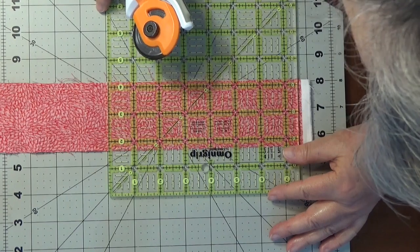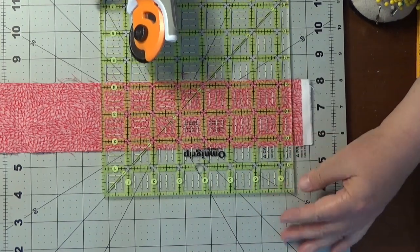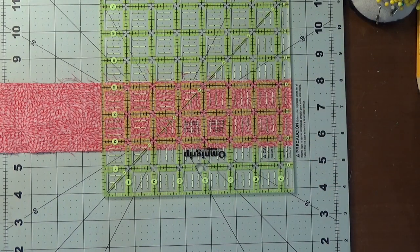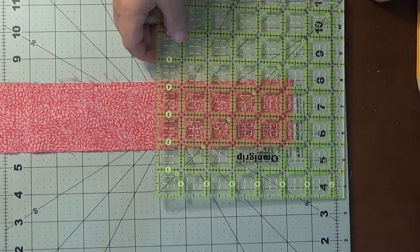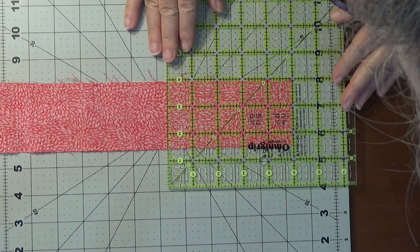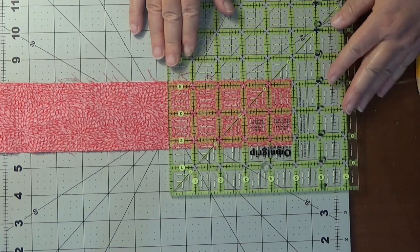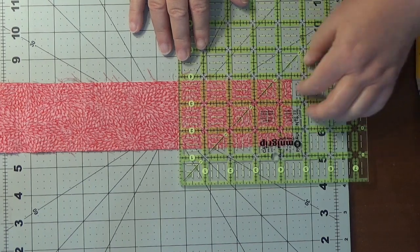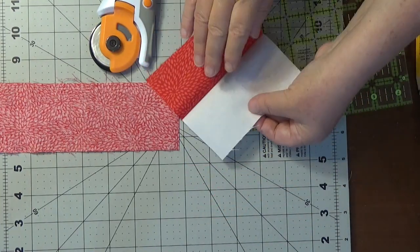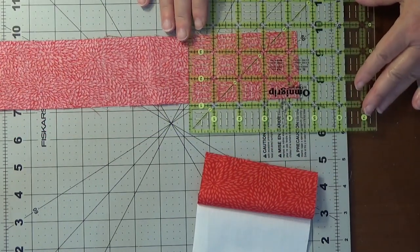And I'm just going to use my seam as one of my guides for cutting. Let's snip off the end there. And I want that to be 4.5. That's what we're going to get. For each block, you're going to need 4 of these.